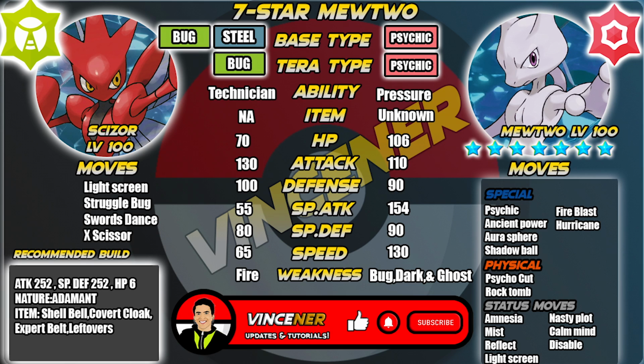And by the way, guys, this Pokemon is a physical attacker, but this Pokemon can definitely support with the moves it has. The moves that I included are Struggle Bug. The power of this move will become 100 because of Technician, and you may also lower the special attack stat of Mewtwo. Second one is Bullet Punch. This one is a secondary STAB move. Then we have Swords Dance to raise our attack stat, and lastly, Light Screen to lessen the special attack damage from Mewtwo, and your teammates will also benefit from this. And lastly, the recommended build is in the lower left corner.